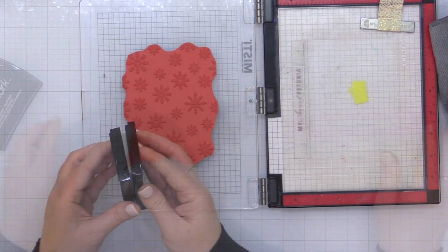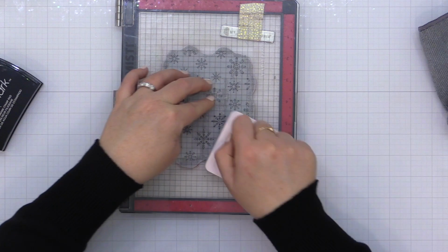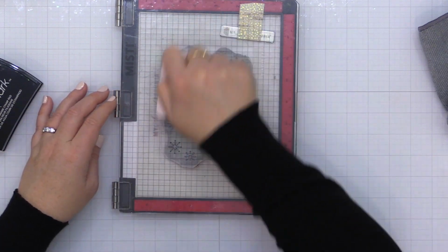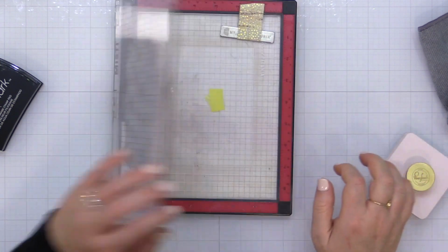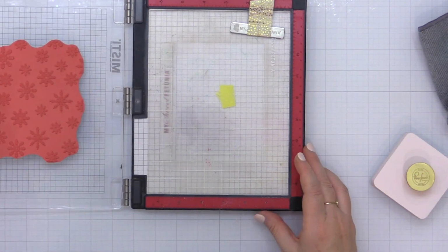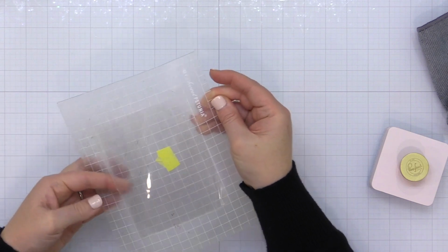When you're stamping on acetate, you just can't have enough powder tool, in my opinion. So then I went ahead and inked that up with some Versamark ink, and I stamped that onto that acetate card that I created.